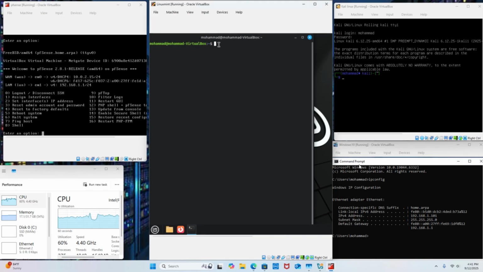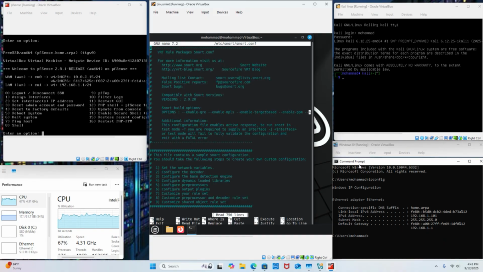After installation of Snort, I have to check some configuration. For doing that, I'm going to write sudo nano. You can use any other text editor. It's under the /etc/snort directory, snort.conf, and the name is snort.conf. All right, you see here the configuration file, which is the heart of Snort configuration. From here we control everything in Snort, such as network variables, rule sets, and output plugins.